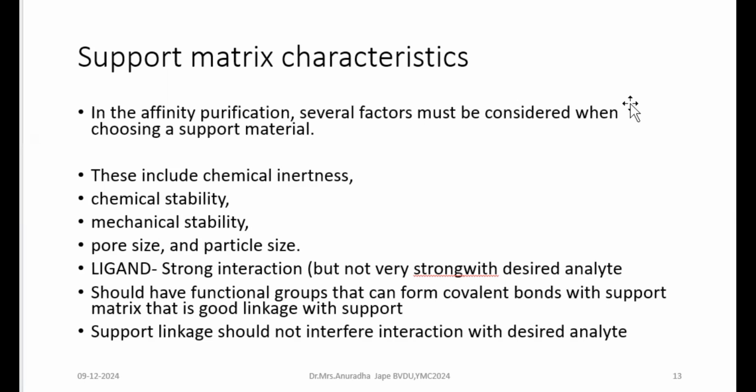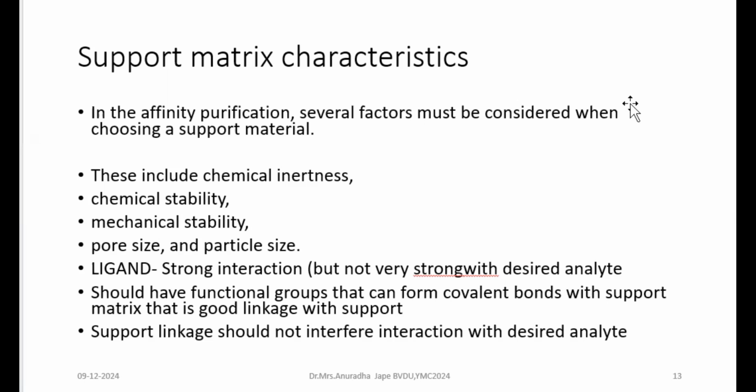So when it comes to the practice of affinity chromatography, the particle size of course has to be uniform. The particles are to be spherical, they should be rigid so that good flow rate, good stability, and high surface area can be achieved. As we have talked earlier, agarose and polyacrylamide gel, which are natural polymers, give controlled porosity depending upon how they are chemically treated, polymerized, and activated, which we have learned in the previous lecture. Again, I'm not going to repeat that. So maybe agarose or polyacrylamide gel, or simple glass beads of defined porosity can be used. Most commonly, agarose beads are used because they possess all the basic features that we talked about, that of a good affinity support matrix.